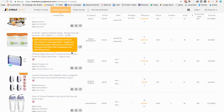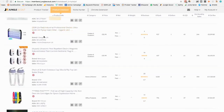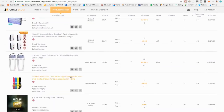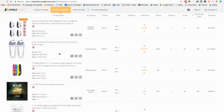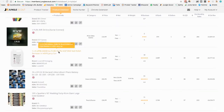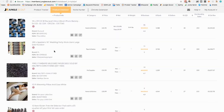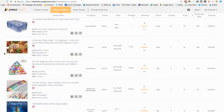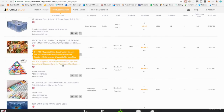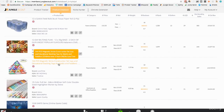You can see all sorts of things in here. Some things you might have never even heard of before. There's things like NutriBullet cups, so that's probably going to have patent issues. Duracell branded. We'll keep scrolling until we see something. This was something we looked at in the last case study, but Greg, I think you said that shipping magnets would be quite difficult. So yeah, there could be a few hassles with it.